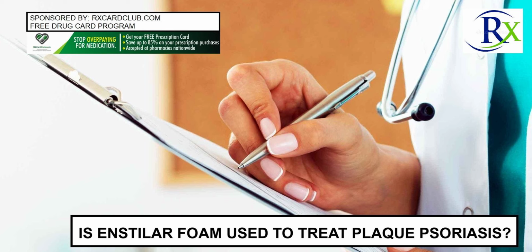RxCardClub.com. Is Enstilar Foam used to treat plaque psoriasis? Yes, Enstilar is a topical spray foam applied to the skin to treat plaque psoriasis. It contains calcipotriene, a vitamin D analog, and betamethasone dipropionate, a potent corticosteroid. Enstilar is used on the skin for up to 4 weeks in people 12 years and older.